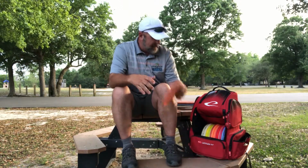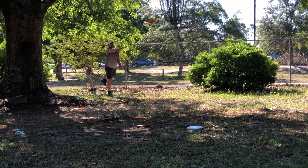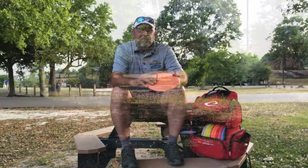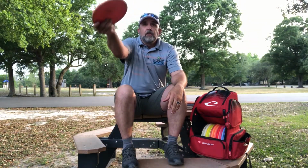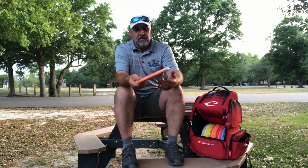The only other putter I carry is a Deputy. I got this in the 2017 Trilogy, and I have not taken it out of my bag since. If I want to do a shot that's going to be a turn to the right shot or anything like that, then that's the disc I go to. I throw it flat, it turns to the right, the disc does the work for me.